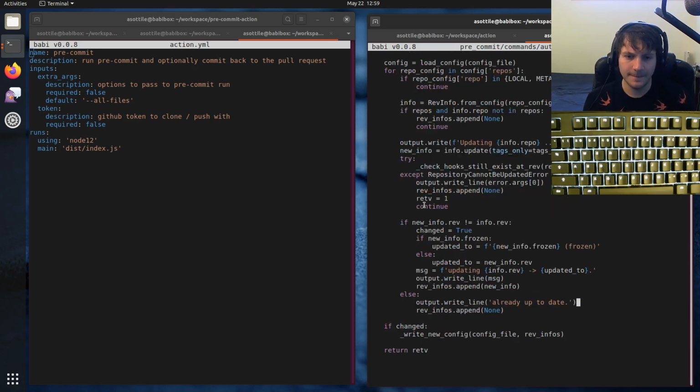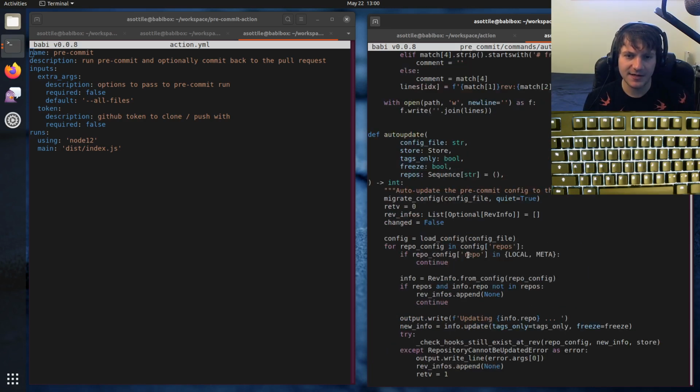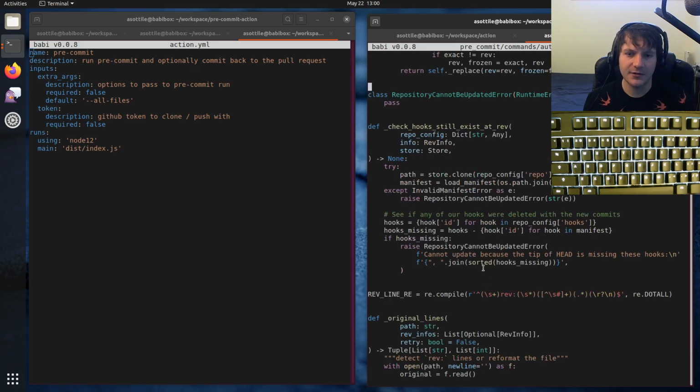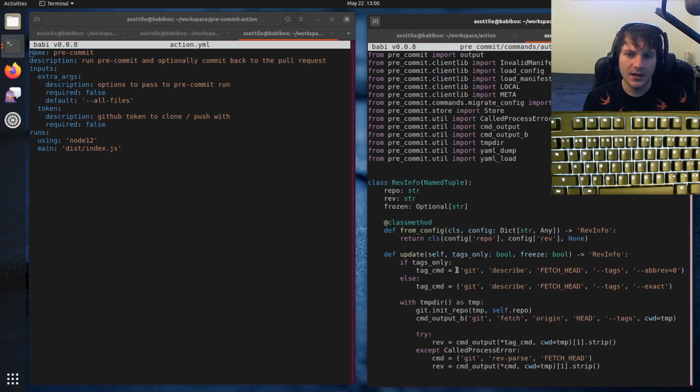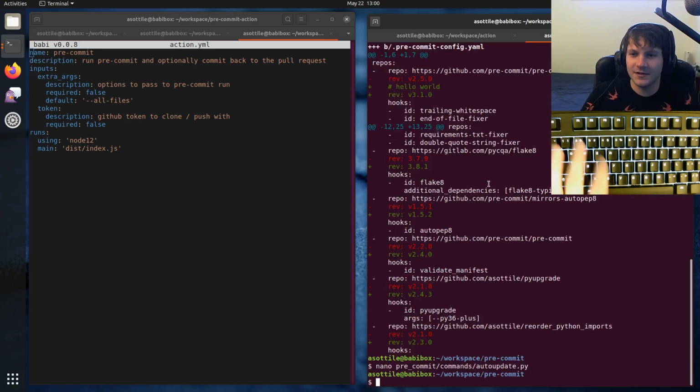Where's the part where there's an error? Here's the error case. Anyway, somewhere in here there's an error case where it detects that the YAML is not formatted well enough, and so it quits with an error. It tries its best, but it really can't. So, oh well, good enough. That's ruamel.yaml. That's why I'm in the README.